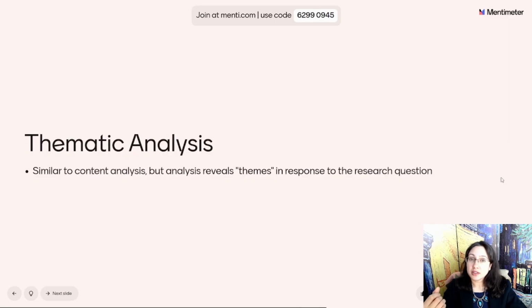We also have thematic analysis, which is similar, and there are lots of debates in the qualitative research world about how exactly content analysis and thematic analysis differ. For me, thematic analysis is similar, but instead of categories, we combine the codes into themes. Themes are usually wordier. They're often a full sentence, or a couple of sentences. And there's usually fewer of them, so maybe 3 to 5, versus for categories, you could have more.